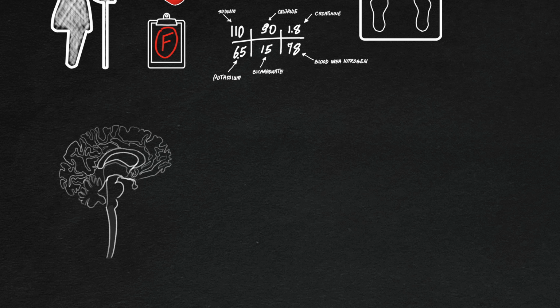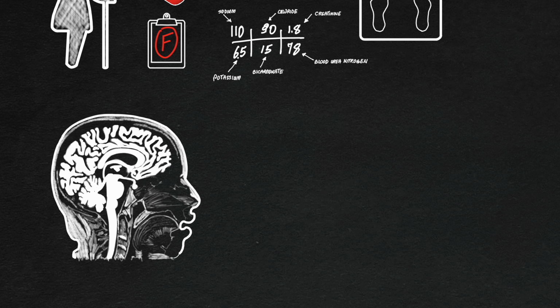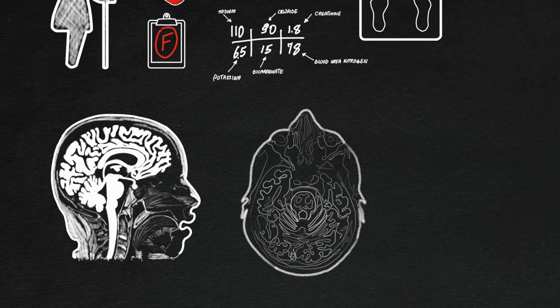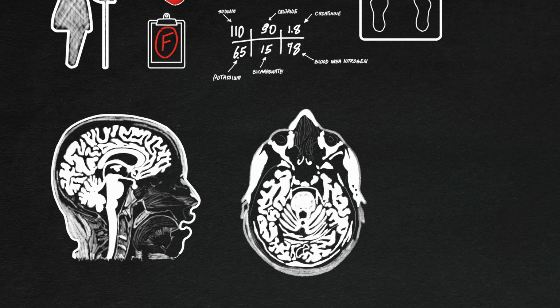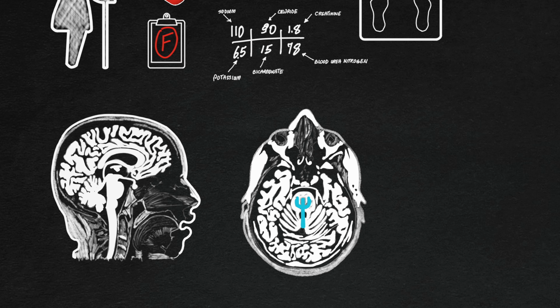Central pontine myelinolysis, or osmotic demyelination syndrome, is a rare but serious complication that can occur with rapid correction of chronic severe hyponatremia. Typical findings on MRI are symmetrical high intensity seen at the central pontine region with sparing of descending corticospinal tracts. This is also known as the trident sign.